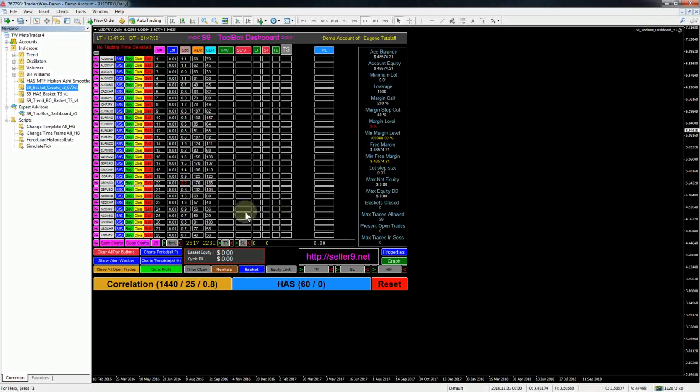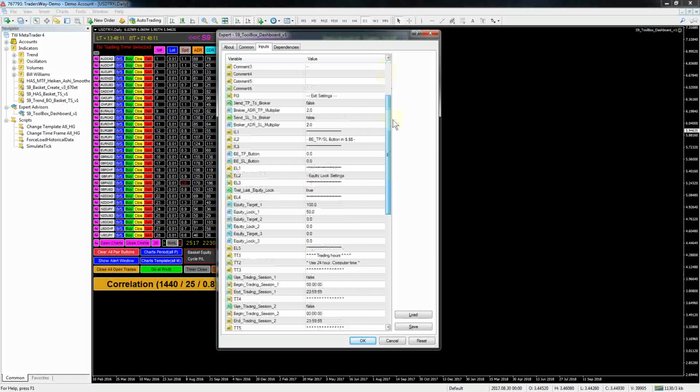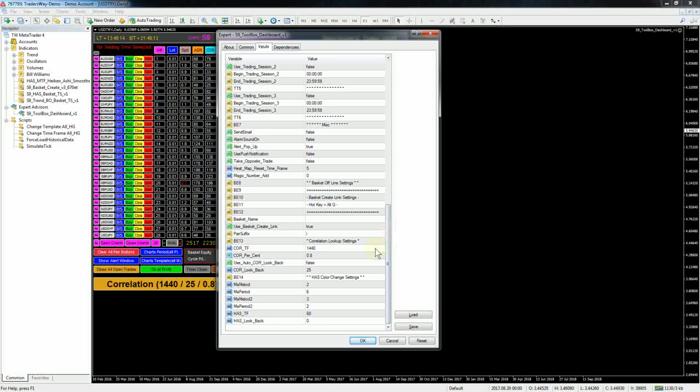When you first open this up, it will say basket unless you have a name over here in the properties for your basket name. So to create our first basket, let's create a core 5 basket. We're going to just call it core, that'll be our name, and we're going to use this basket create link, which links us back to here.